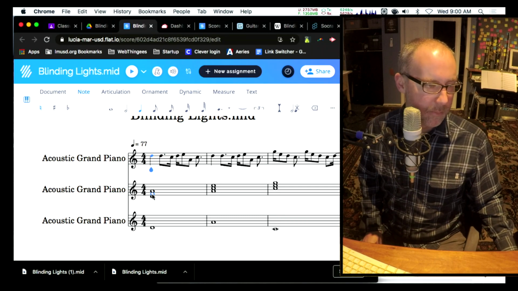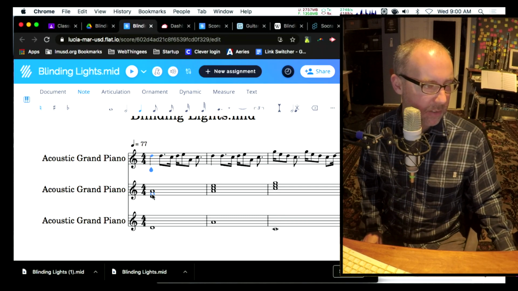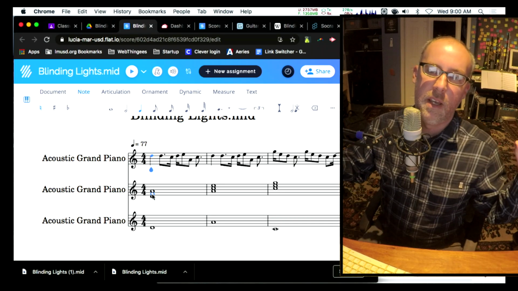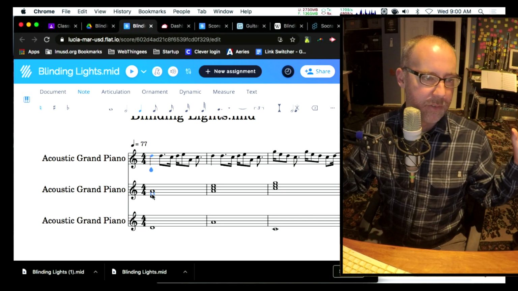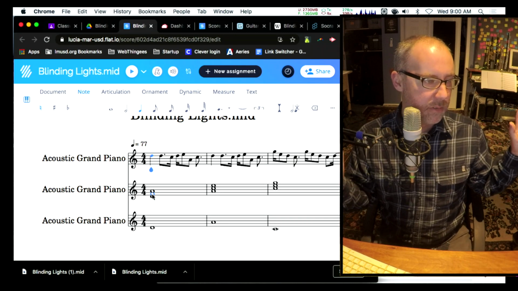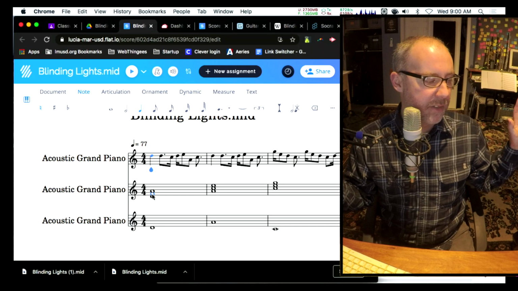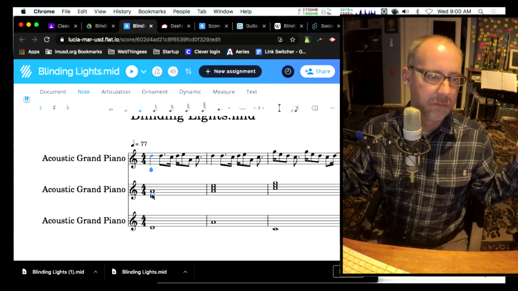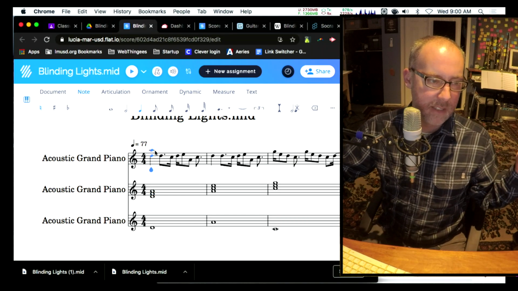Everybody kind of come back. I'm looking at screens here. It looks like we have half of you guys looking at what I'm doing and half of you guys digging through. So don't worry about Flat. We'll go back to there in a second. I'll be helping you guys with those steps. But for right now, everyone come back to the call. Come on back. Come on back, John. Come on back, Ethan.